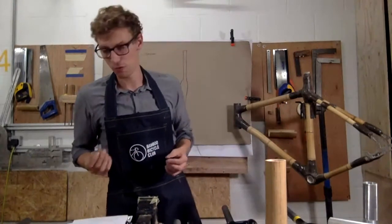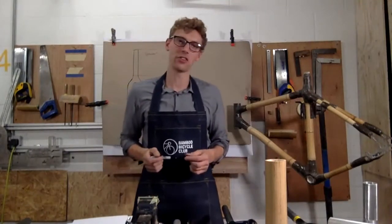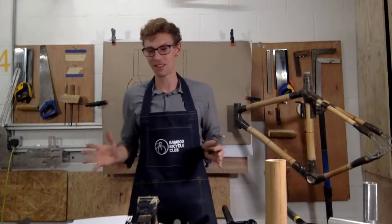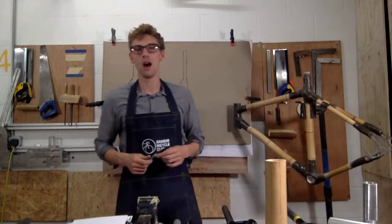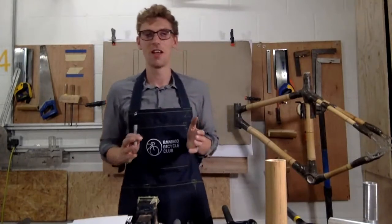Any other questions on forks? So that's what we've covered today, is forks in our Wednesday workshop. And that's really just, if you are considering building a bike and you want the perfect setup, try and pick the right fork for your setup, because there's loads of variations out there. And that's something we can help with if you get in touch. If you don't get in touch, then we can't help you.